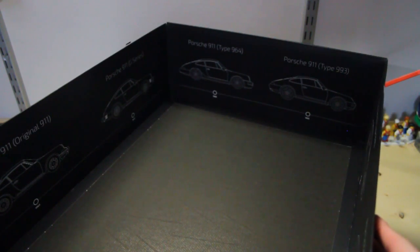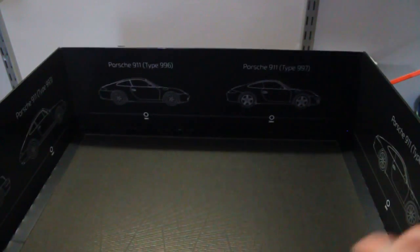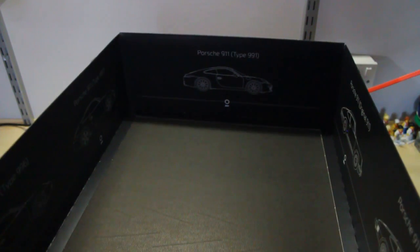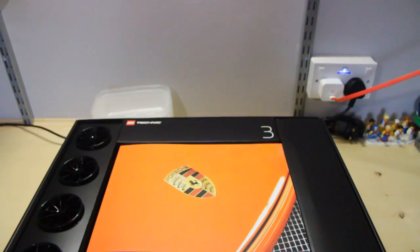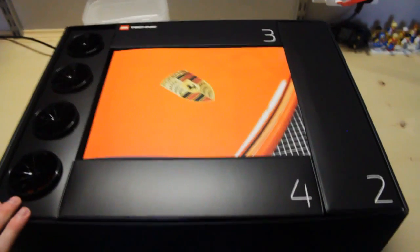And then we've got 1988, 1993, and it just goes through the years. Is it that one we're building? I have no idea which one we're building. That's the lid of the box. Anyway, so this is presented so well.